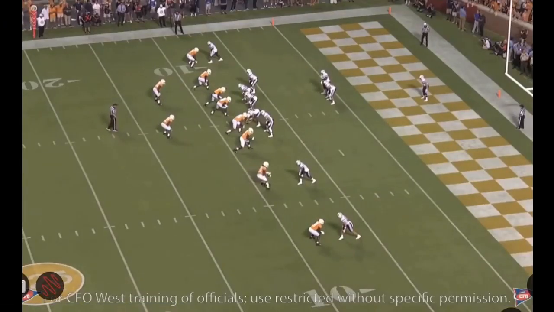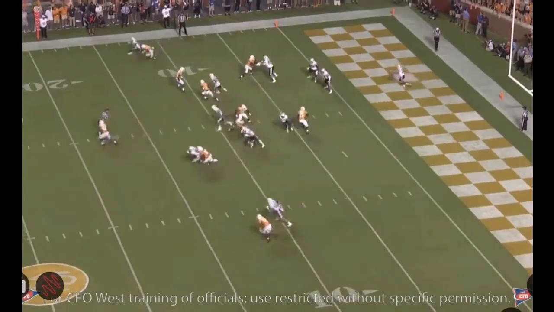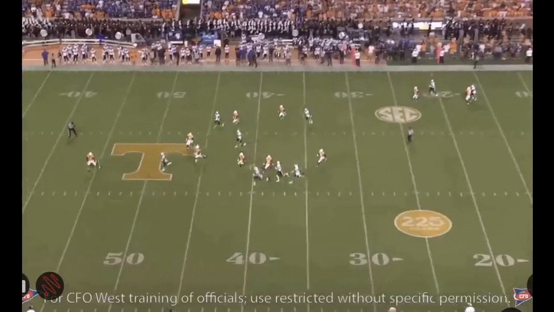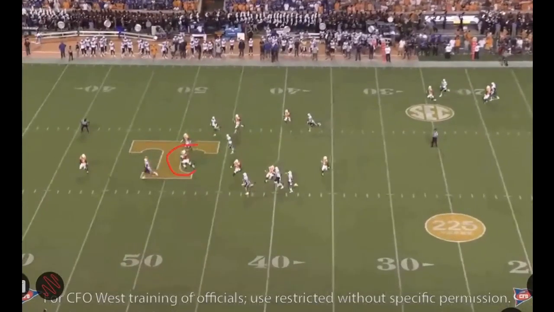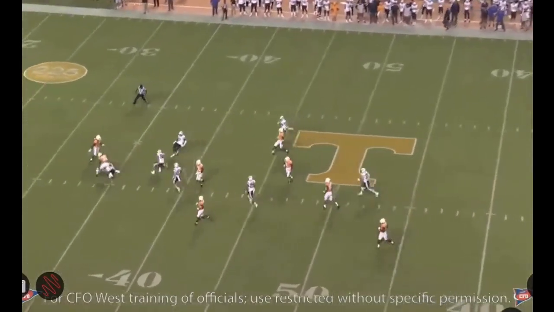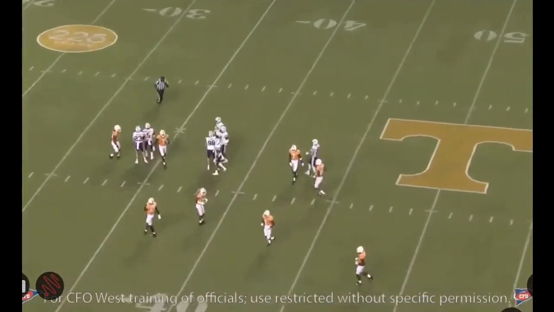We'll look at it one more time, just so we're setting the foundation as we go through this discussion in identifying what we're looking for. Okay, so outside of the field of vision, yes, of course it is. I think most of us agreed that was the case here. And then we've got to make a decision. That's what we're paid for, to make these judgments, to make these decisions.